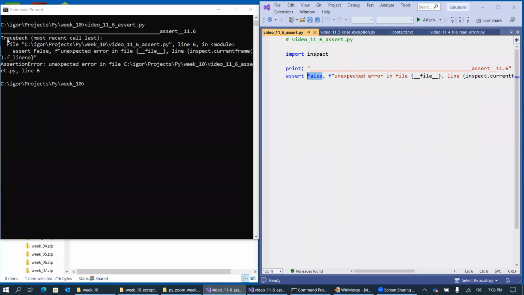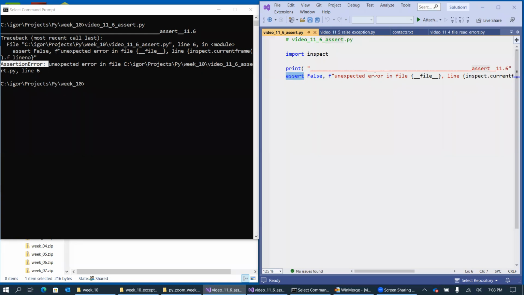Basically, it starts with the traceback because assertion creates an assertion error exception, okay? And so it's designed to interrupt the running program. It's called proactive debugging. Sometimes programmers say that we'd like to make sure, we'd like to assert that certain conditions in our code are always true.